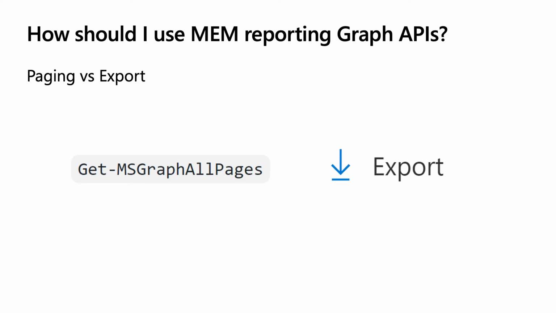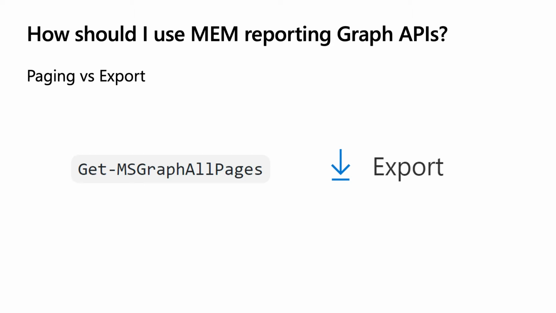Historically, we provided a commandlet in the Intune PowerShell SDK that would basically page through every page of the report and download it one page at a time, whichever report you were trying to get. For our medium to large size customers, even some of our small customers, if the report was large enough, this would cause issues. It takes a long time to page through a lot of data, and these calls could take hours. You'd come across throttling, and you'd come across potential network failures, anything like that. So it basically was really unreliable, not as good as it should be, at least.